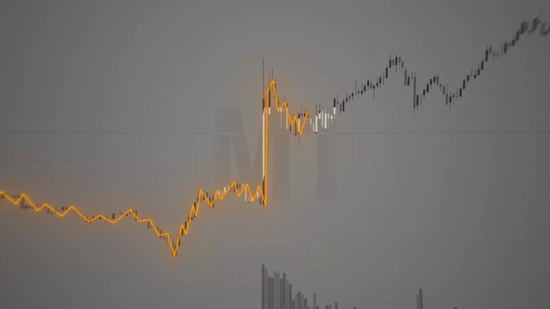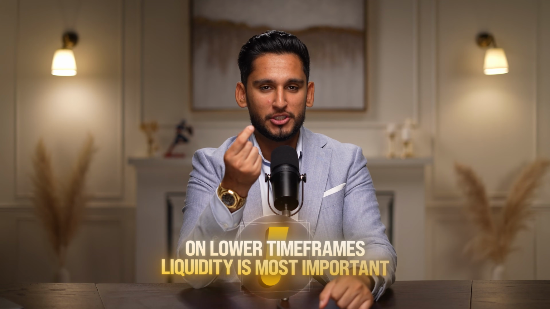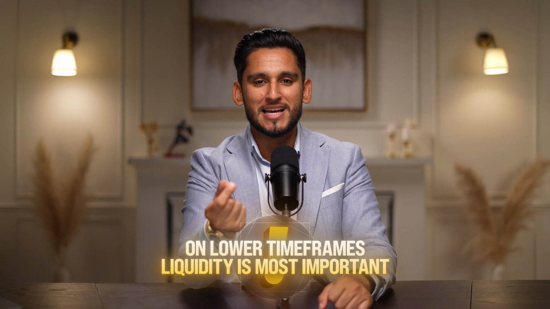Now, when it comes to long-term market movements on the daily time frame, swing trading, then the market drivers are going to be fundamentals, geopolitical factors, macroeconomics. However, when we talk about lower time frame, between today's London Open and New York Open, the most important thing that will drive price is actually liquidity, especially M1 understanding of liquidity.